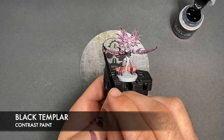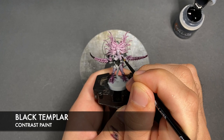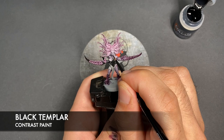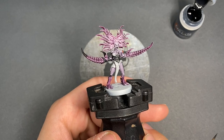And then lastly, in terms of the black, we've also got the eyes, like that, and the teeth and open mouth. Just like this. So you just want to go around like this on all of your Daemonettes with the black Templar, and then we'll come back.